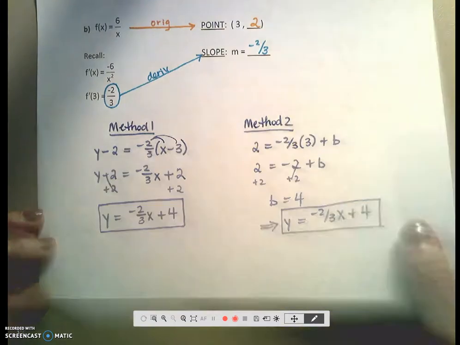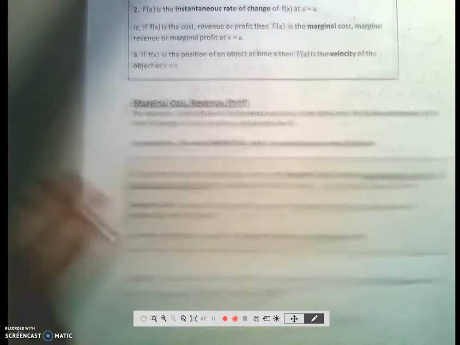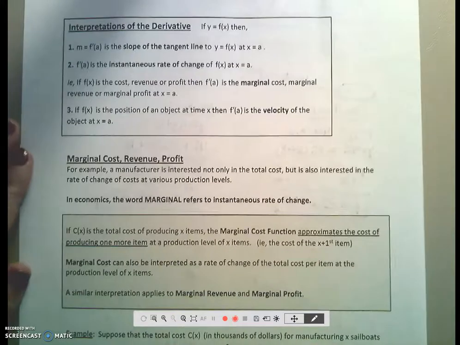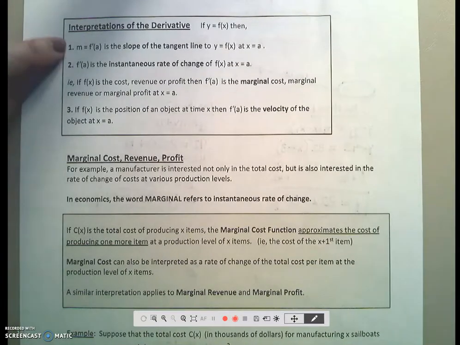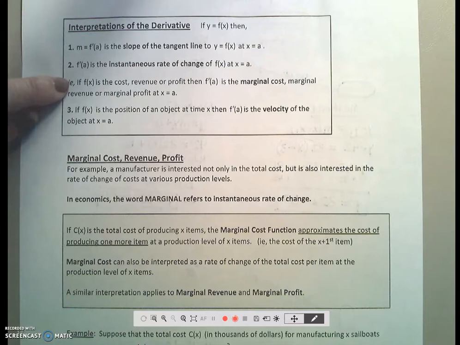Okay. All right. So let me talk one more time with you about interpretations of the derivative. Just one more time. It is the slope of the tangent line. That's what a derivative is. Slope of the tangent line at a point. It's also called instantaneous rate of change. If you are talking business, it is marginal cost, marginal revenue, marginal profit. Whenever you take a derivative of those functions, you get marginals. Marginals are extremely important in the business world. It's how they predict and decide on production levels and all of that.